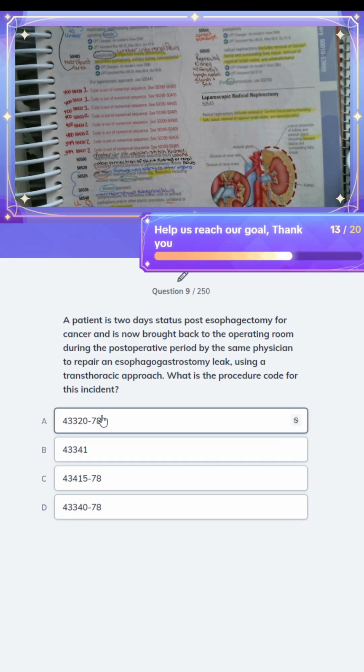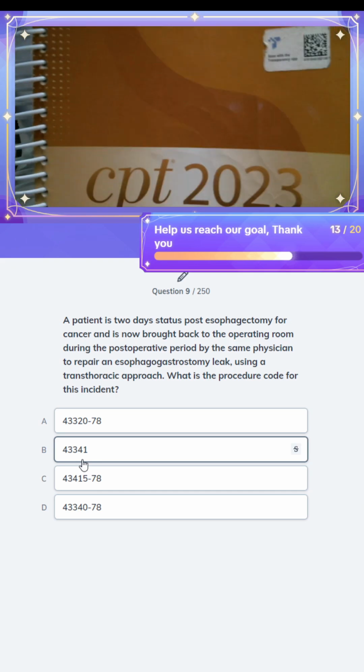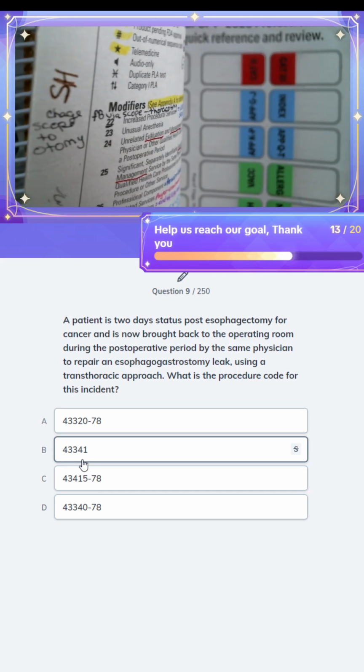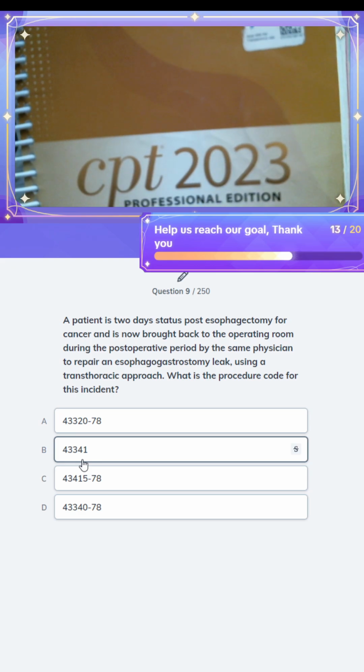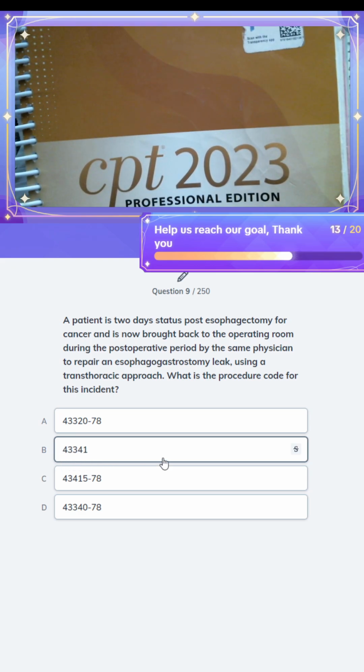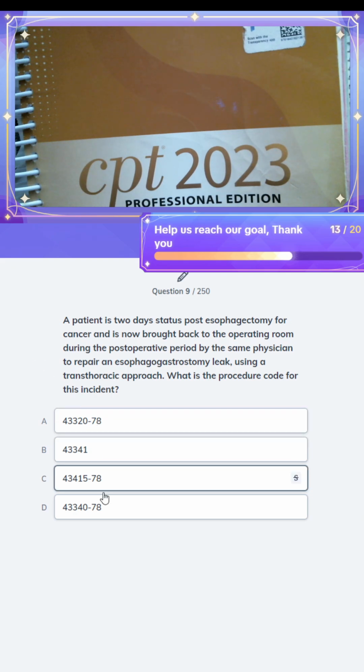Look at your modifiers. You have 3 answers with the 78 modifier. If you're not supposed to use that 78 modifier, which is for complications, then you know your answer's B. So that's kind of cool. If it is going to be something where you are going to have that 78 modifier, then you know at least you can get rid of B, and then you've got a 75% chance to answer it. But I like it when they have modifiers because it's usually pretty easy to figure out what the answer is when they do it.